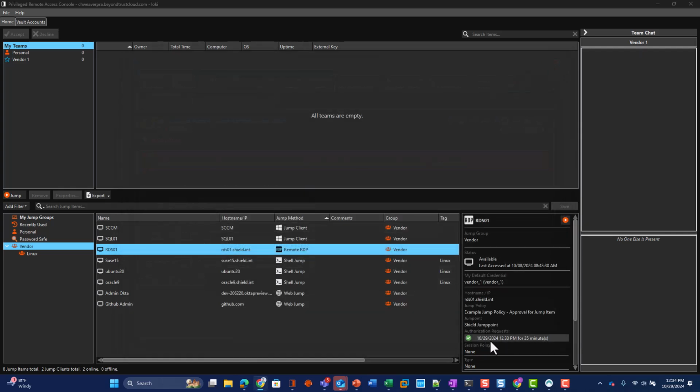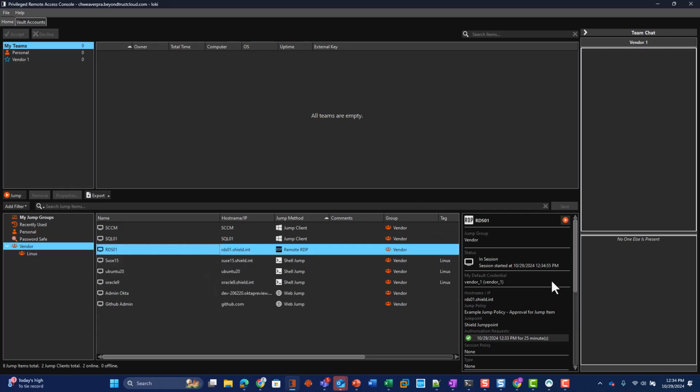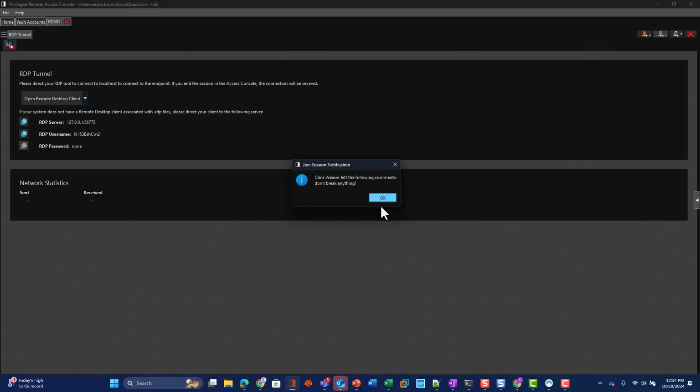And down below, I can see here, oh yes, authorization has been approved. I've got the green check mark to go. My user Loki has also received an email in their inbox that lets me know that it's approved. And once I start the session, it'll give me the comment from the approver, and the timer is going to start going.